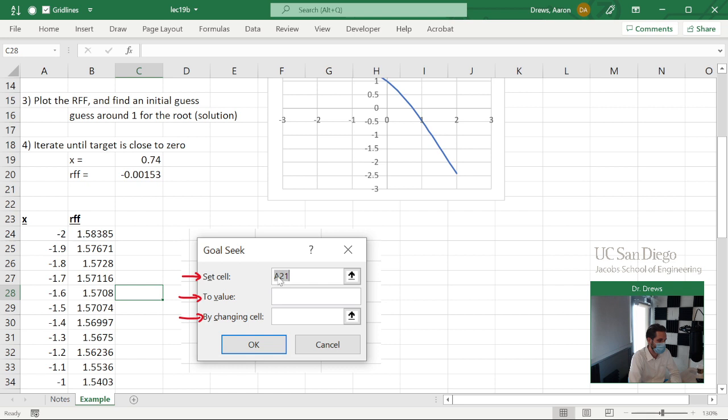That's what we're after, right? So this cell that it's referring to here, it's not A21. We want to set our root finding cell, right? That's the one that we're interested in. What value do we want? Well, we're always going to want to set it equal to 0. Goal Seek is one of those actually somewhat rare root finding tools that you can put in a number there. It will allow you to put in 6 or 3 or something like that.